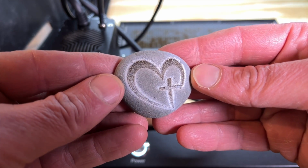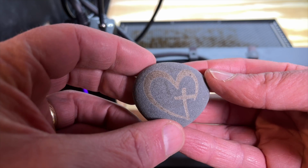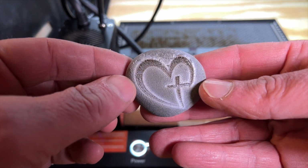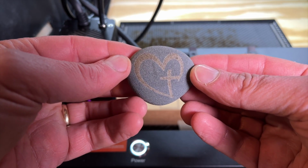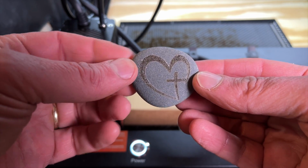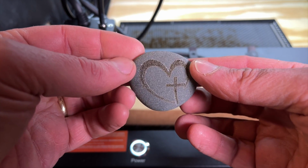I like how they look before you wash them off. It's got all that dust around it. It looks like it's darker than it was before. I think this might be a success. Let me go rinse it off and I'll show you some more. Here's with the old laser module, and there's the new one at the exact same settings. That's a huge improvement. I'm super impressed with that.